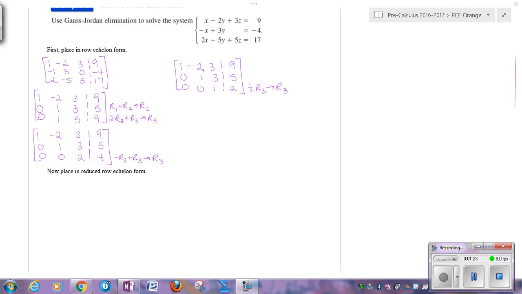We're going to continue with our row operations so that, if you look at the last matrix I have up here, this -2, the 3, and then the other 3, my goal is to get them all to be 0. So I'm going to keep my leading coefficients of 1, and this -2, 3, and 3 are going to become zeros. This is what we're going to call reduced row echelon form. This next part of Gauss-Jordan elimination basically takes the place of back substitution.